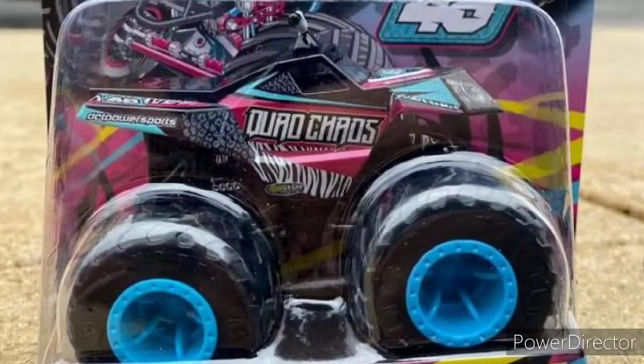Because I'm only working 27-hour shifts each week, and then getting a total of 52 hours total. So hopefully in the future, I'll get a lot more money, save, and also keep up with my collection. So this is the brand new ATV monster truck, whatever you want to call it. I am so sorry, guys. I keep mispronouncing stuff, and I do not know what is up with me today. But anyways, guys, that is this ATV truck.